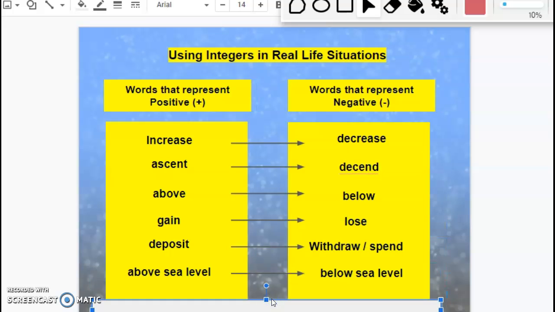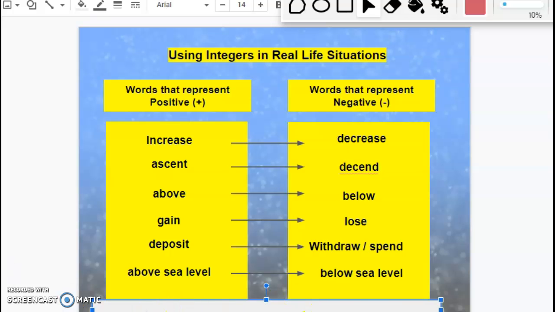And probably the most common one that you're used to seeing is above sea level and below sea level. Okay, above sea level and below sea level. And I want you to keep in mind that below sea level doesn't necessarily mean that someone or something is under the water. Sometimes you can have a city or some landform that is actually sitting below sea level. That doesn't mean that it's underwater, but it means that the actual sea level, like if you look at a topographical map, you'll see that the land is actually below sea level.